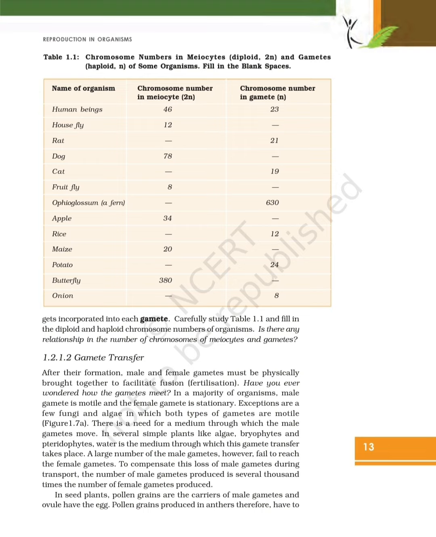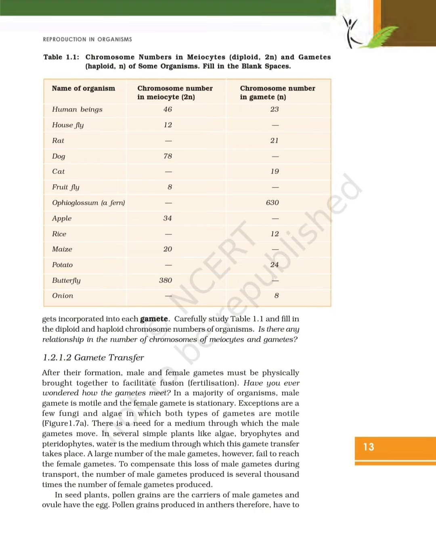Next, gamete transfer. After their formation, male and female gametes must be physically brought together to facilitate fusion, that is the fertilization. Have you ever wondered how the gametes meet? In a majority of organisms, the male gamete is motile and the female gamete is stationary. Exceptions are a few fungi and algae in which both types of gametes are motile. There is a need for a medium through which the male gametes move.